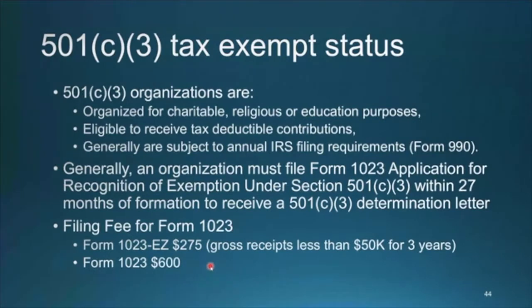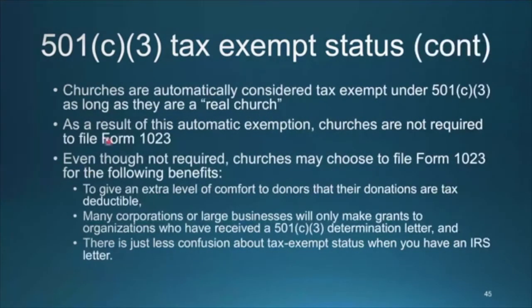Okay, let's move on to some more bullet points that talk about some of the exceptions to the rule. Remember I said that you've got to file the 1023 to get your 501c3 status unless you're a church, because churches are automatically considered tax exempt under 501c3 as long as they are a, in quotes, real church.